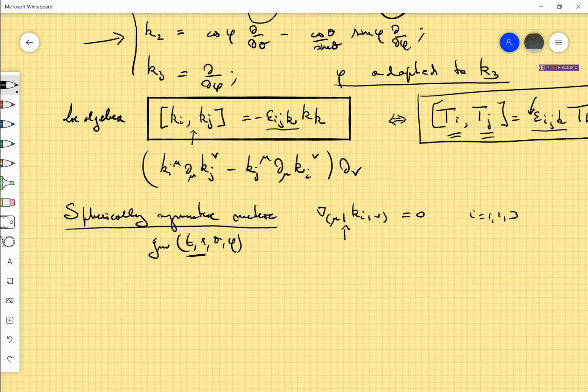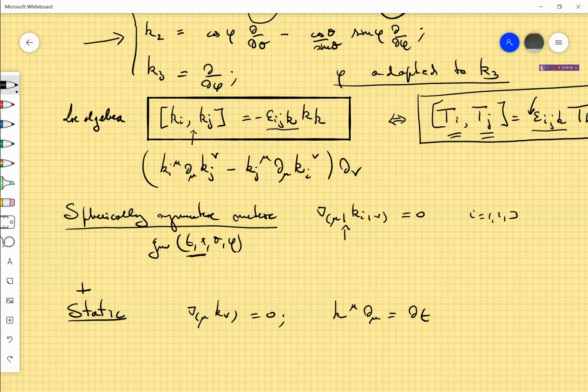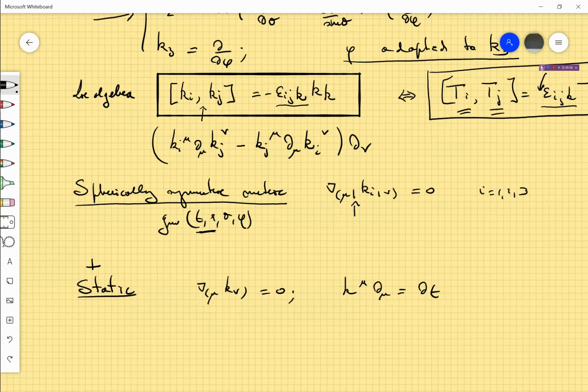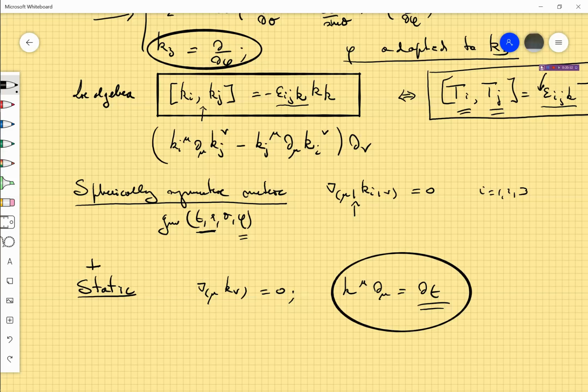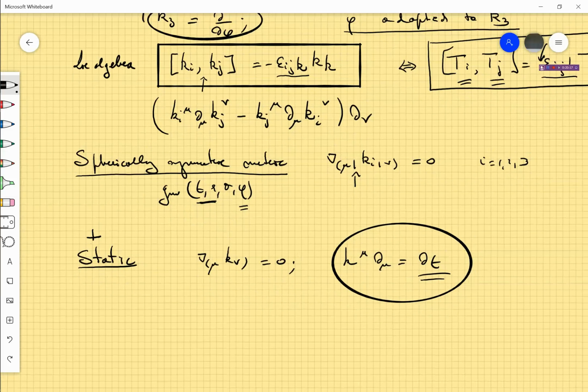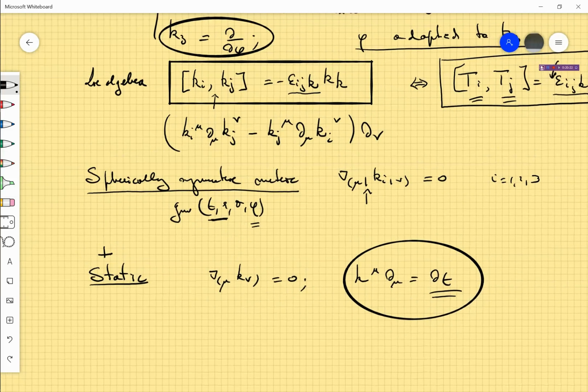And now that we are at it, what happens if we say that it is also static? Then we say that there is an extra Killing vector, now without indices, and that this Killing vector is just this one, again for this coordinate. So this Killing vector tells you that the metric will be invariant under shifts of the coordinate t. The way we have written this, t is already the adapted coordinate, and we are saying that the metric is time independent. And now you could say, but I know that phi is the coordinate adapted to rotations around the z-axis, and now you are telling me that you are using another adapted coordinate, but you gave me a theorem saying that I can only use coordinates adapted to two Killing vectors if they commute.